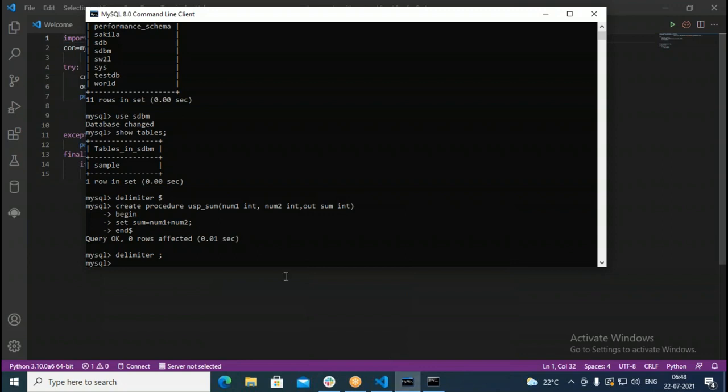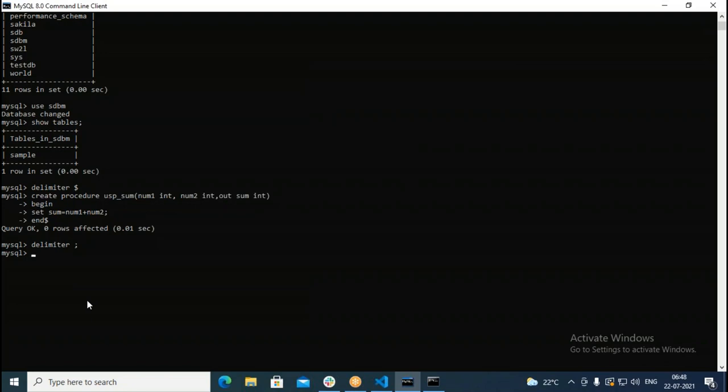Now, one more thing, we try to insert data into some table. For that we write a procedure. For that purpose, I create some other table. Create table details. First thing is ID, then I write int, primary key, followed by auto increment.